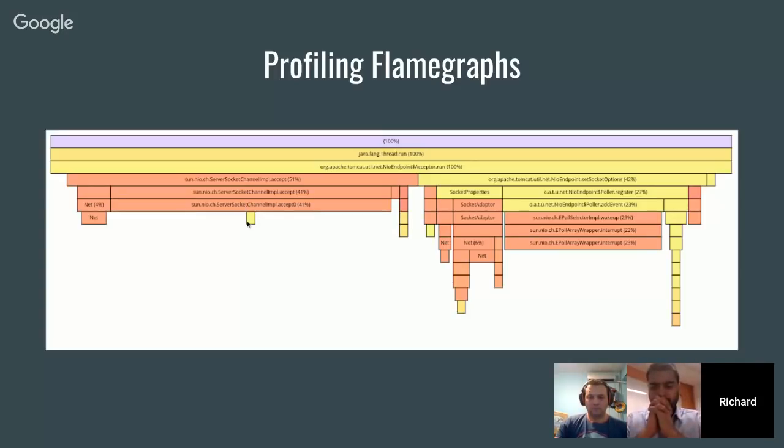So it's spending a lot of time running that code. The width of each box is the total time, so the time for that method and all of its children to execute. So you can really see with a flame graph a lot of the information that you would see with a tree view, but much more compactly on screen. And you can see where the graph narrows down and where it ends up, but those are the things that are really eating up your time.